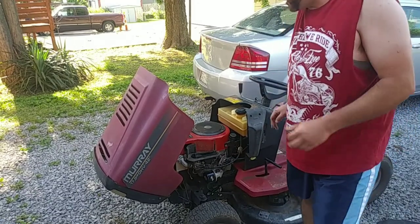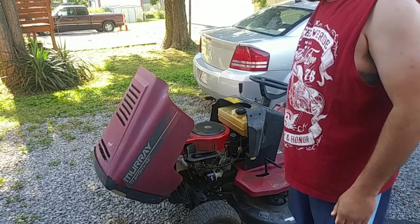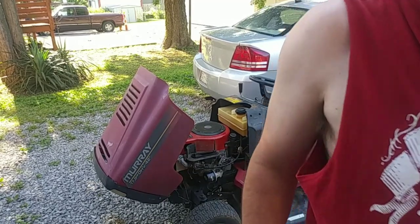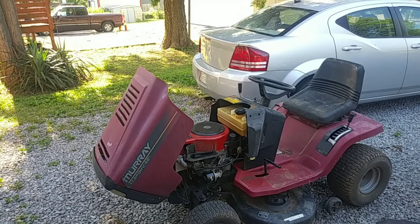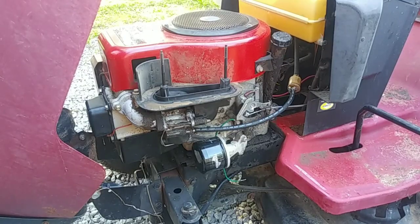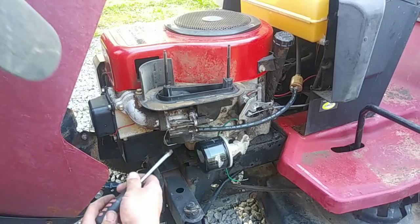So we need to take apart the carburetor now. It's gonna be my first attempt on this carburetor. I doubt we're gonna do it quick and dirty, so we'll just take it apart. Better yet, there's a drain hole on this carburetor. I got an old soup container here — I'm gonna see if I can break the drain bolt loose on here.